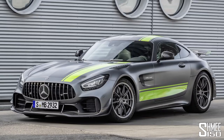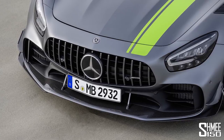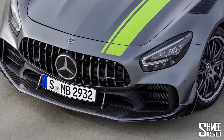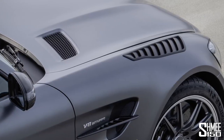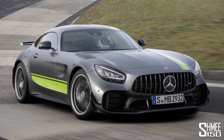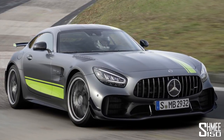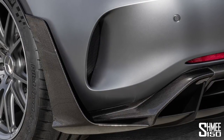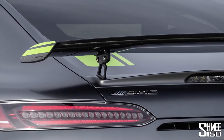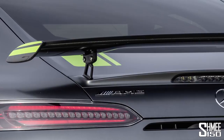For the GTR Pro, the suspension has been reworked and the aero has been reworked. Starting at the very front, there's a new front splitter held in place by two support struts just beneath the number plate, coming around towards the sides where you have the flicks — the canards. All of these components are carbon fibre, including the louvres above the front wheel wells for reducing swelling air and keeping downforce at the front axle. Continuing down the side, there are new side skirts, and at the rear, either side of the rear bumper you have aero pieces akin to the AMG One hypercar, plus new motorsport-style rear wing struts.